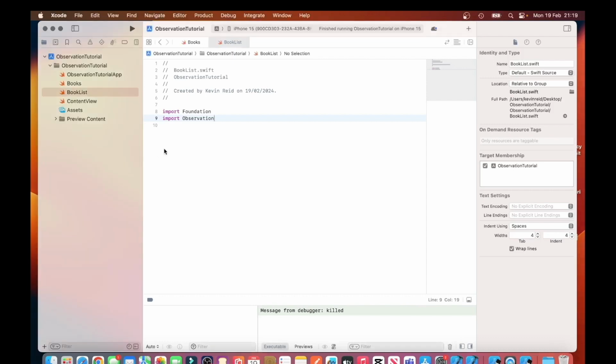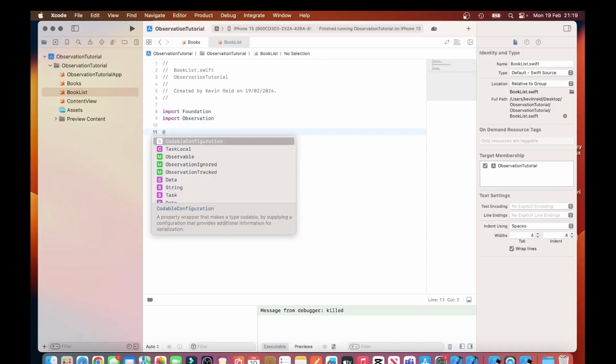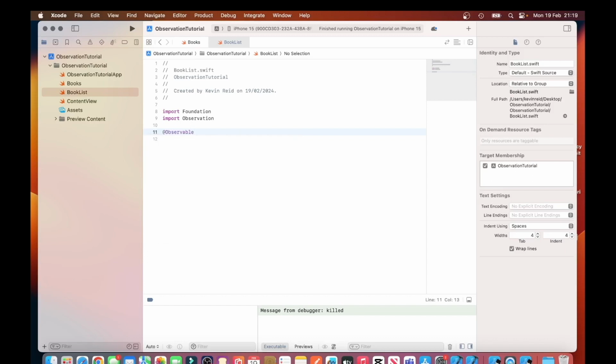So now we need to add the @Observable. So the class BookList is decorated with Observable, and now the class BookList will detect any changes.